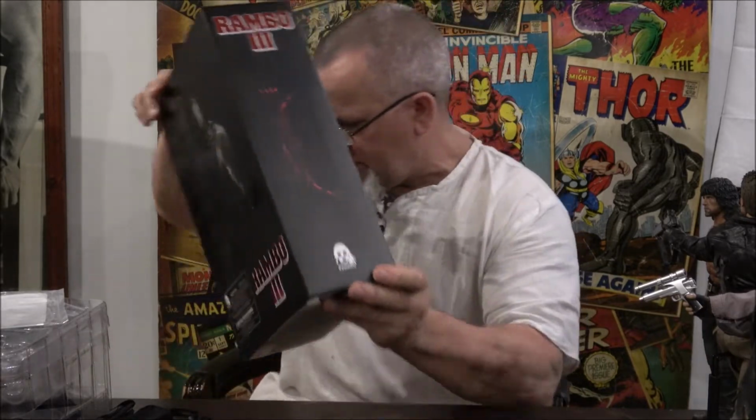I'm pretty sure the one I've received is in the second wave. I think it was still the first wave. So this is the first wave of the Rambos. It's just that Pop Culture gets their stuff over by containers, and it takes a long time to get them over. So luckily it's just been released and it's before the second wave. I was very lucky in that way.